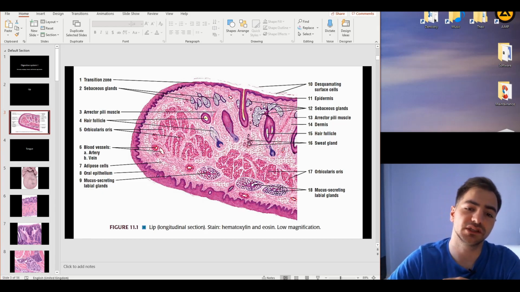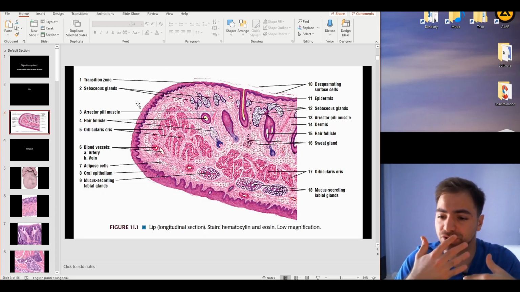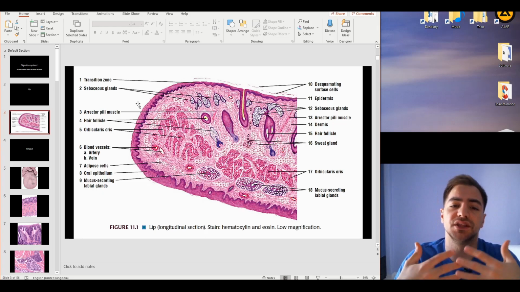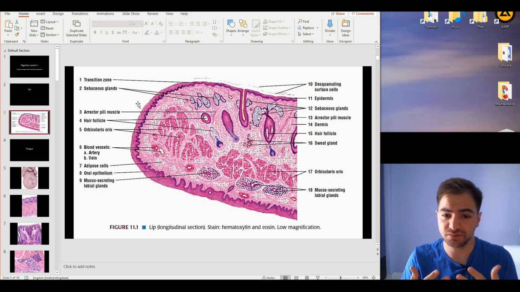Now, between the anterior surface and the posterior surface, we're going to find the vermilion border. Now, the vermilion border is called in this way because first of all it's red, and this is of course the parts of our lips that are red. In this case, the color of the lips is red simply because there's a very high amount of vessels along the whole line of the lip, the lower part of the lip, of course.